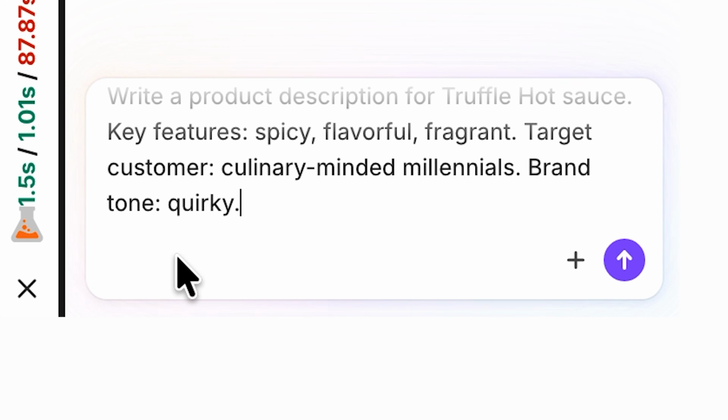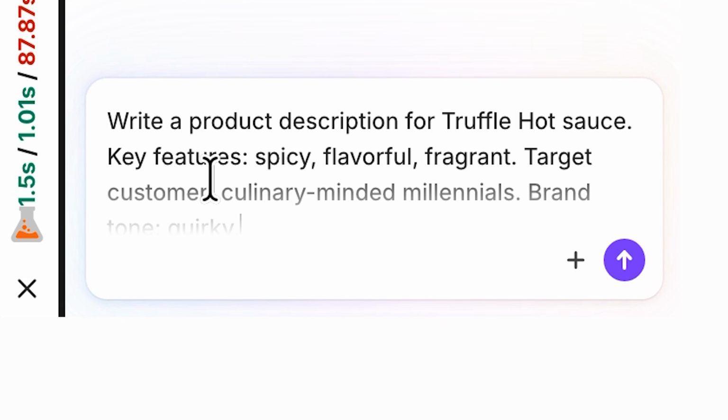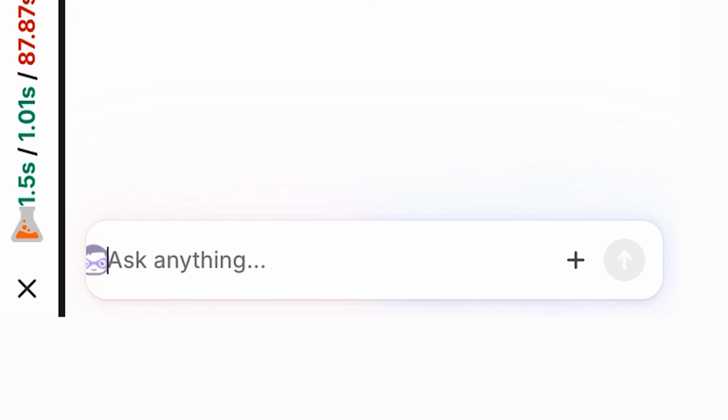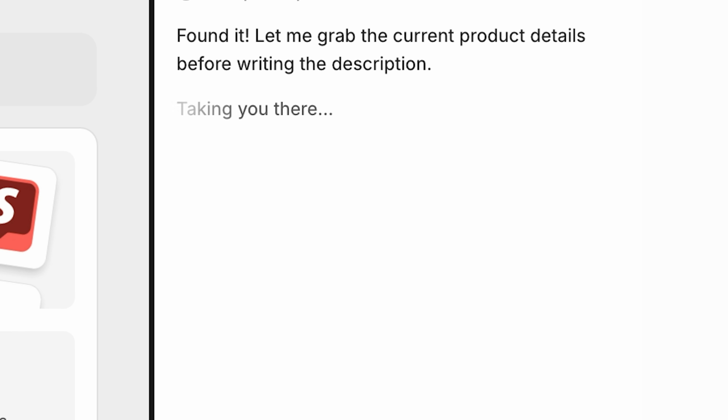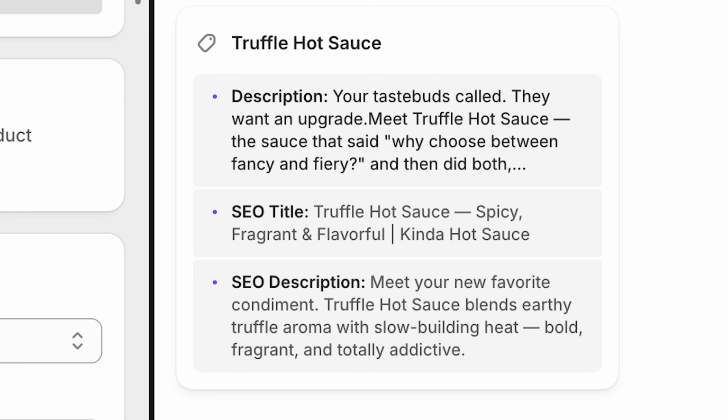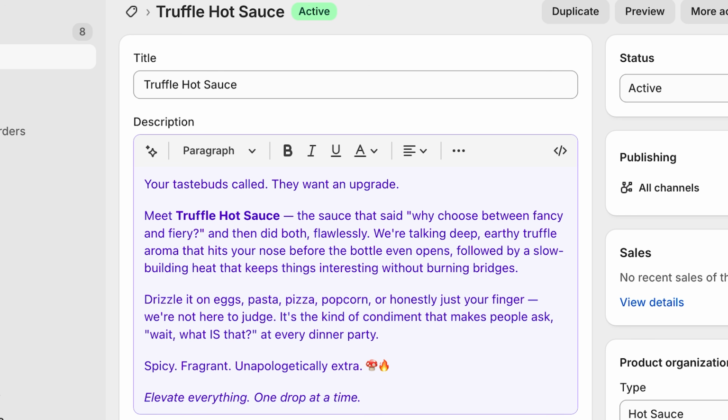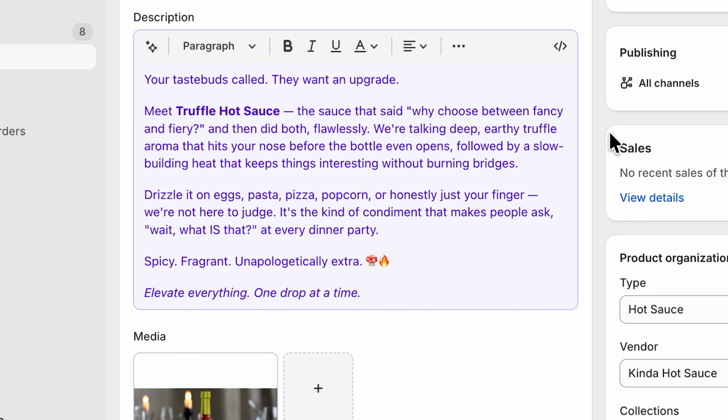Prompt: Write a detailed product description for this name of the product. It should describe what makes it unique and why the customer would want to purchase it. Optimize it for search. Not only does Sidekick write the full description, it will also take edits or suggestions to improve and refine the content. Now, here's the real hack.